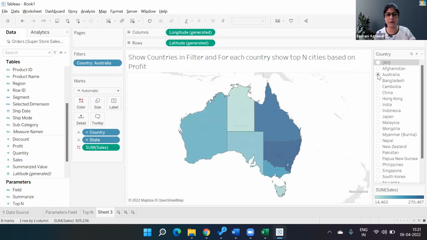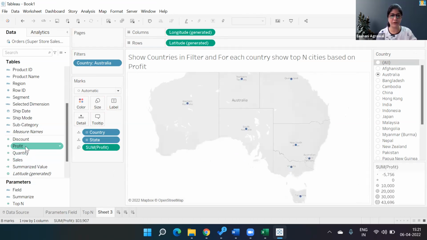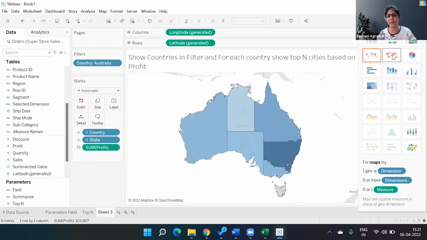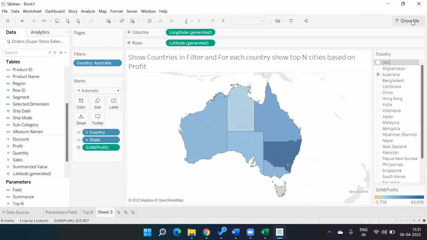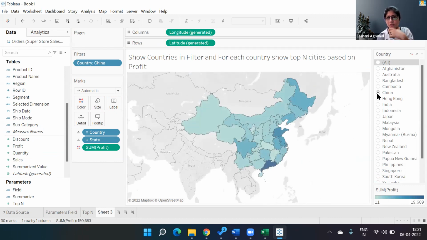Sorry, profit. My bad. Profit. Okay. In state also we have to select all. State we are not dropping in filters. State is not in filters yet.